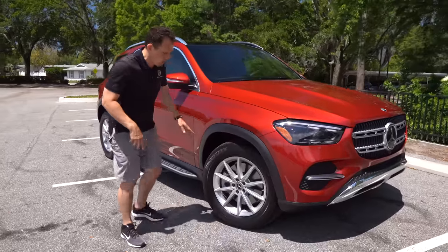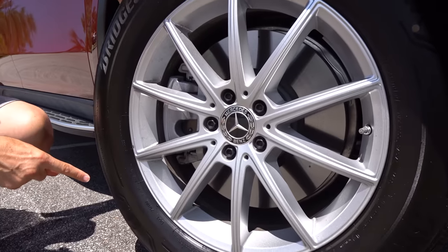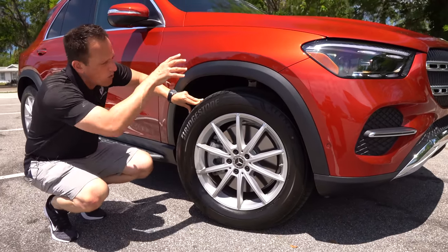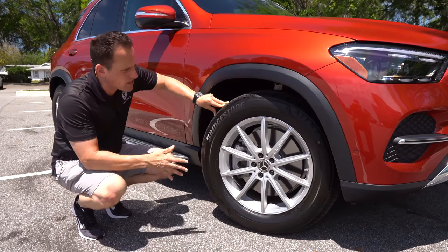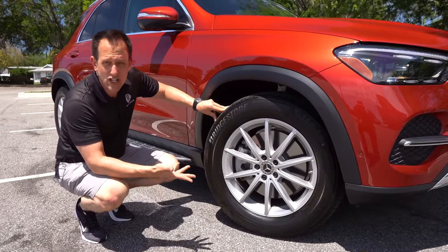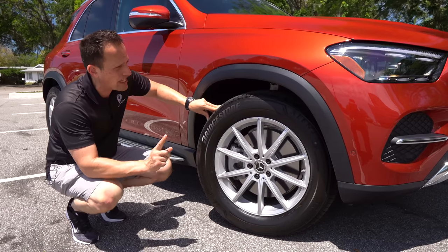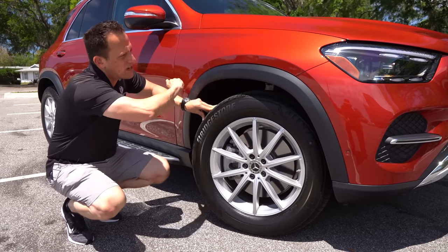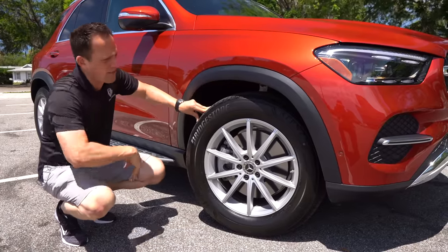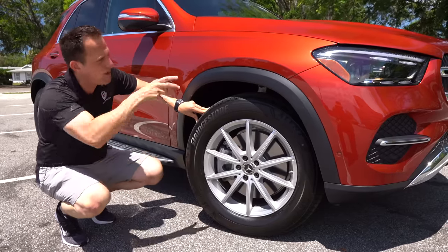Coming around to the wheel and tire setup — on this particular one we have 19-inch metallic silver multi-spoke wheels. Not the sexiest of wheels, but it definitely pops with the Cardinal Red. The tires are 275 in the width with a 55-series sidewall. This does have all-wheel drive and regen braking because we do have a lithium-ion battery pack for that plug-in hybrid technology. One of my zonks is I wish they would have just painted everything Cardinal Red — get rid of the flat black. It's not like you're taking this off-road. But with the silver, it does kind of pop with the red.